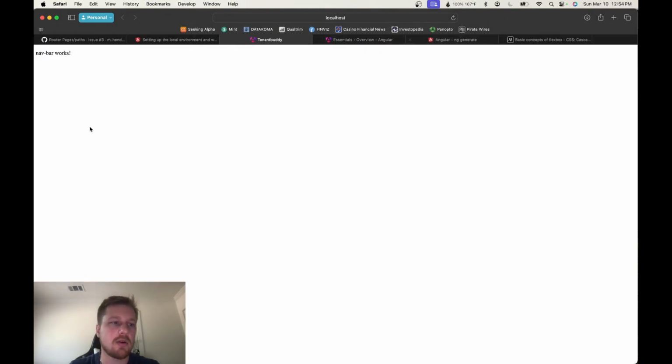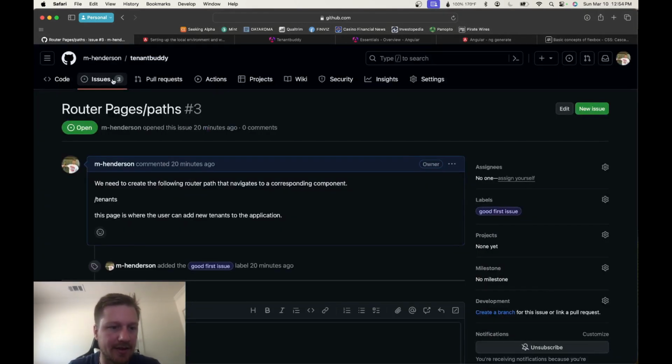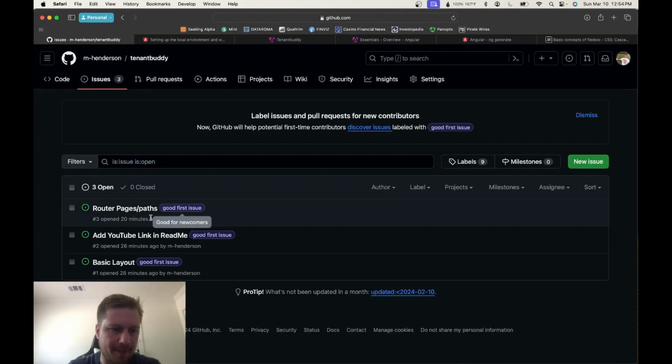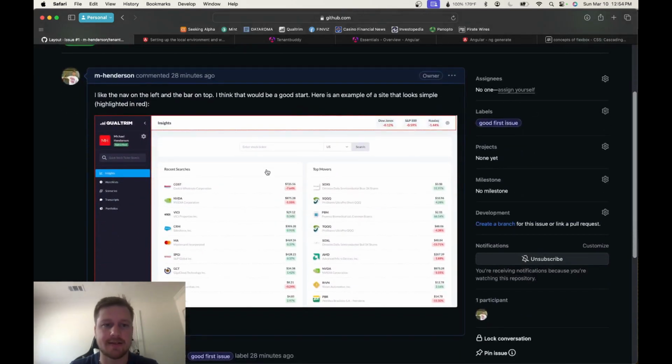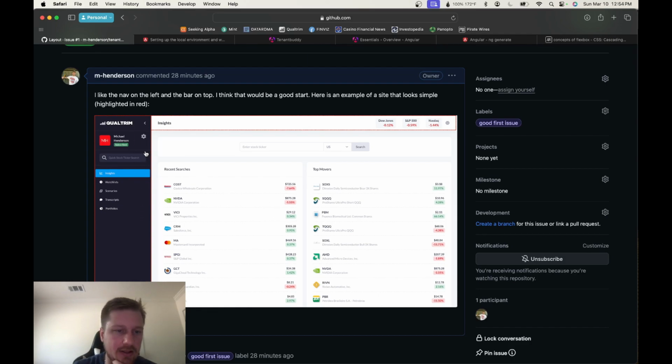Alright, so basically what we need, in order to get this basic layout, I think it would be like, here's your router outlet. This is where I would want the router outlet to be, down here. And then I need my nav on the left, and then this upper header here.